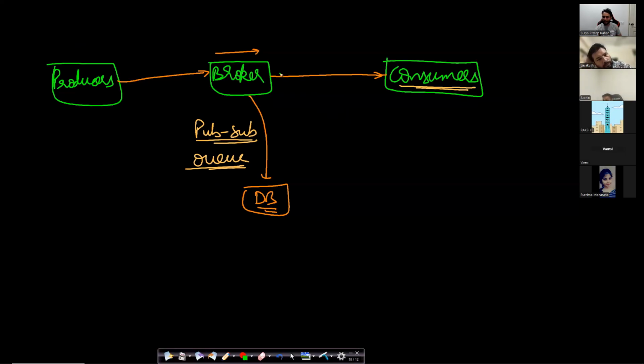Now, why did we move away from the database and come to the Kafka cluster? Because we could not afford to write the data to the database and query from the database, because writing to the database in real time was very difficult. It could lead to crashes. So that's why we added the Kafka cluster. So why will we wait for data to be written to the database? If we were waiting to be written to the database, then why don't we use the database directly?